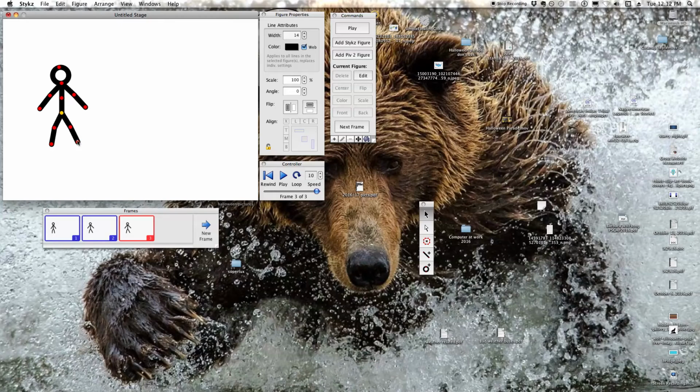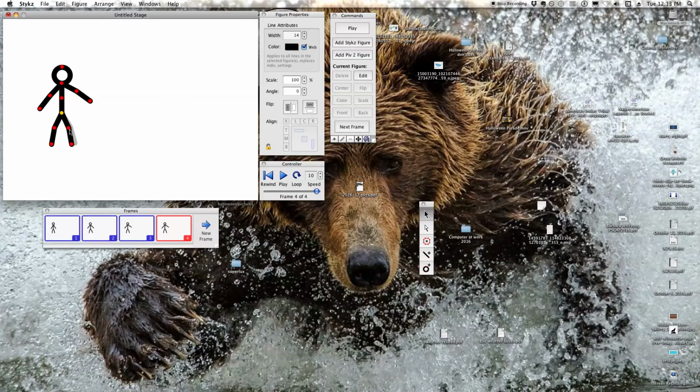So let me think, what was he doing? Oh, he's going to wave his hand at us. So I'm going to raise his arm. Notice that we have a new frame. We have a gray shadow behind. If you don't see the gray shadow, then I'm not sure what that means, but you'll see it. So his hand moved. I'm going to move his head a little bit. I'm going to move his foot a little bit. I'm going to click new frame.